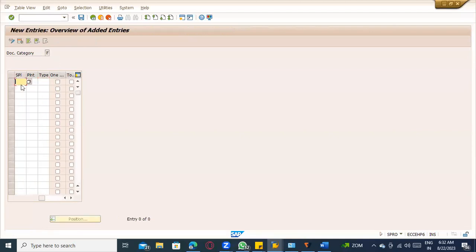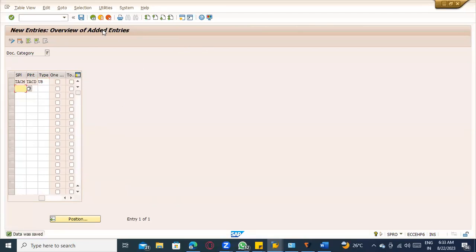So I'm just going to the supply plant and assigning the supply plant TACM, and the receiving plant is TACD, and the document type is UB, and one step procedure. Okay, clear? Any questions? No. Okay, if you want to go to a two step procedure, you can remove it. I'm just removing that. I'll just go with the two step procedure.